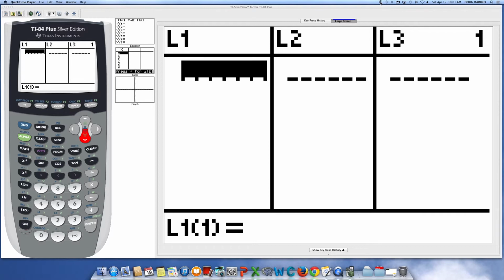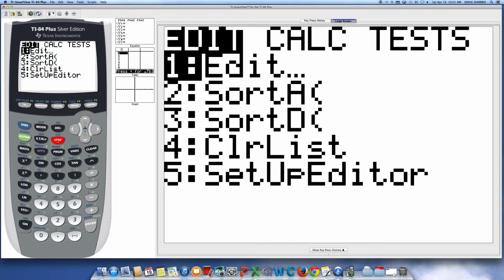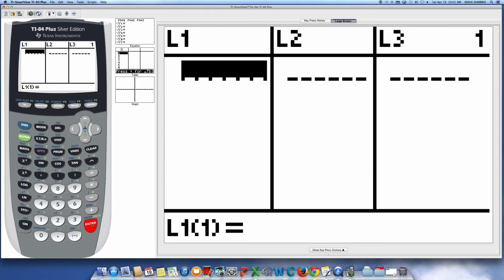Okay, now let's see how we put our data in a calculator and analyze the data to get the numbers that we created by hand. When you start on your calculator, there's a key right here that says stat, and tell your students to find that one pretty quickly because we're going to wear the paint off of that key. To enter data, we go to edit, and we get our list L1, L2, L3, and if we scroll on over, we'll see we have L4, L5, L6.